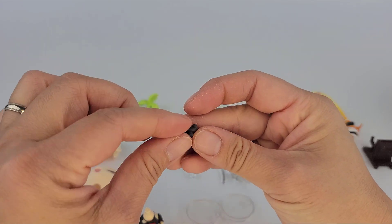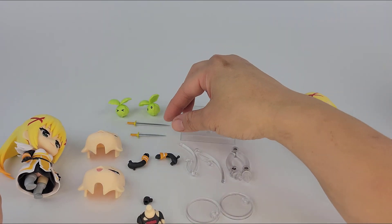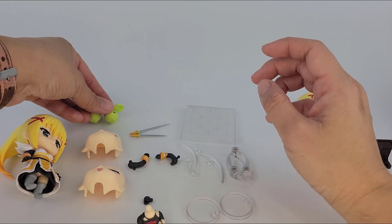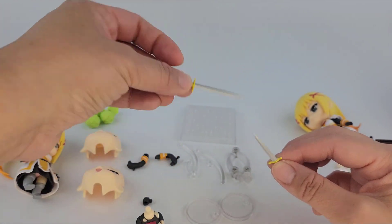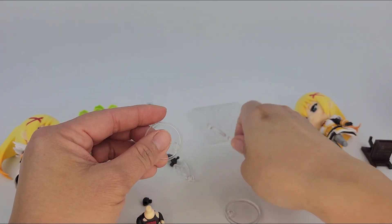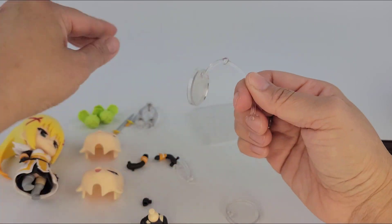And another hand — this is for her when she wields the sword in front of her. You'll probably see a picture at the beginning of the video when she's holding the sword facing downwards on the ground. These two little guys — my husband said they fight these guys, they're flying in the air. Looks like cabbage to me. Two swords — one she holds and the other one I saw a picture of her holding it downwards, kind of posing with it. The stand comes with two round ones and two of these — it's for those little green guys. I'm not sure what the monsters are called. I never watched the show — I just enjoy reviewing the toys of different shows that my husband watches.